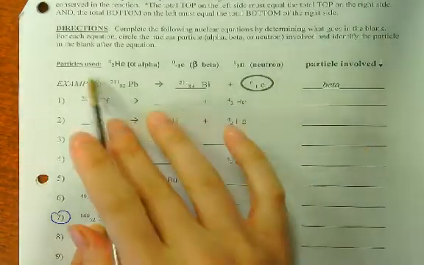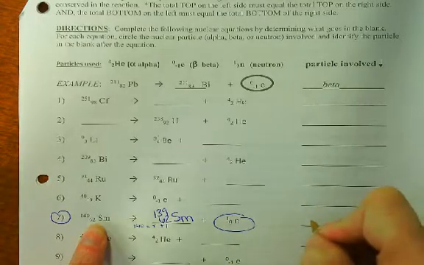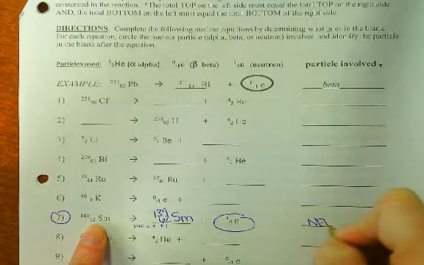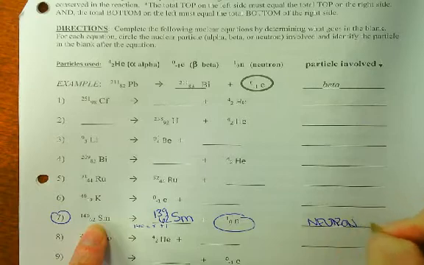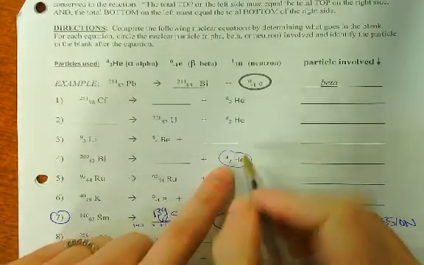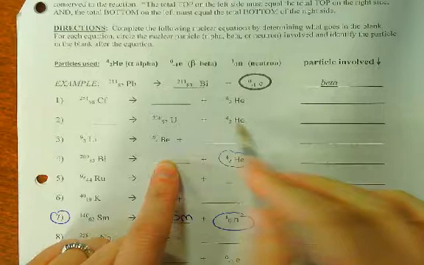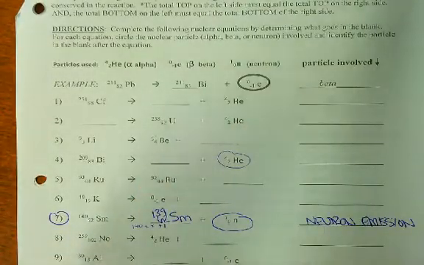So it asks you as well to circle the particle used. So the particle here would be a neutron, and that's neutron emission. E-M-I-S-S-I-O-N, neutron emission. So for this one, you would circle it and say alpha decay, and then you would go ahead and do that. And alpha decay, and beta decay.